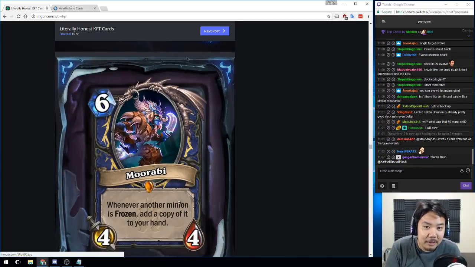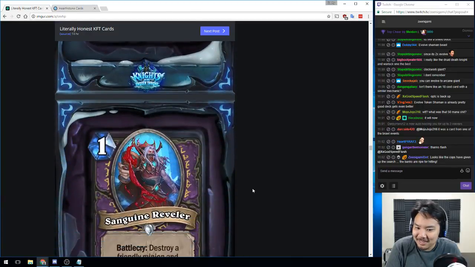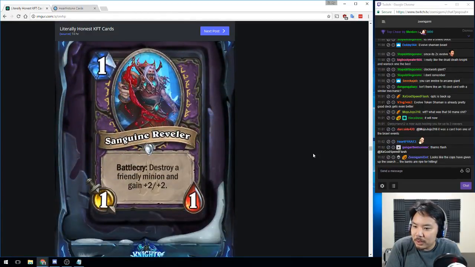Play this with the 8 drop, the 8/8 elemental that freezes itself after attacking. Free 8/8 elementals. Sanguine Reveler. Sanguine Reveler, Battlecry: destroy a friendly minion and gain +1/+1.